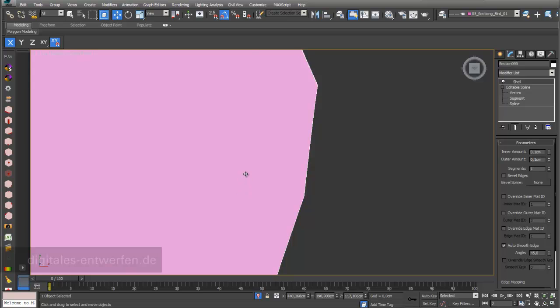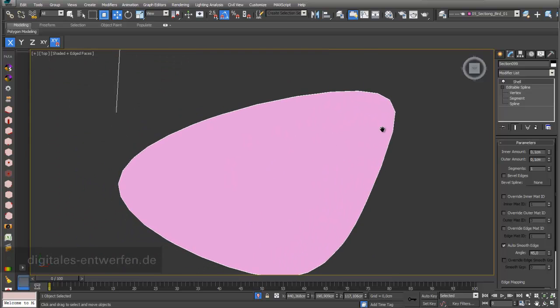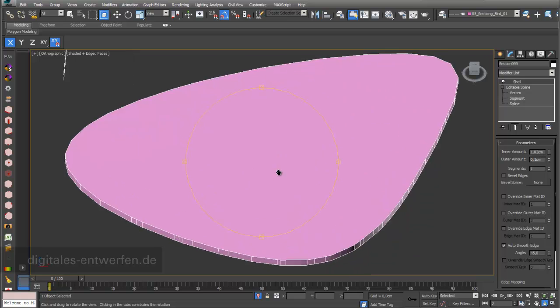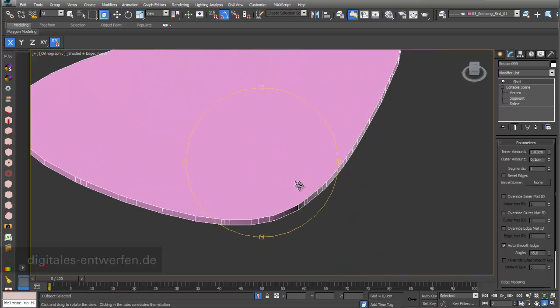And if I look at this in my shaded mode, then you can see that it works properly, and that probably helps a little bit to find the last gaps. So always when you see a yellow dot connected to a white one, then you can be pretty sure that the whole thing is closed.